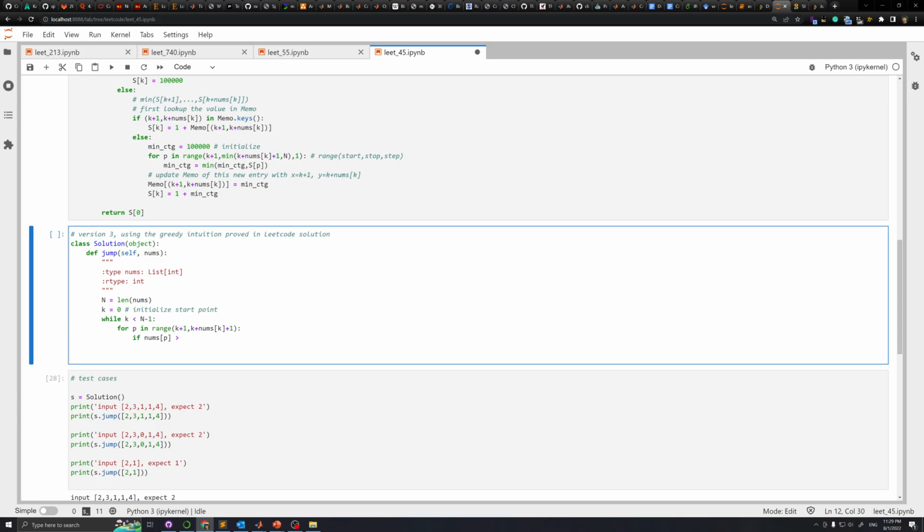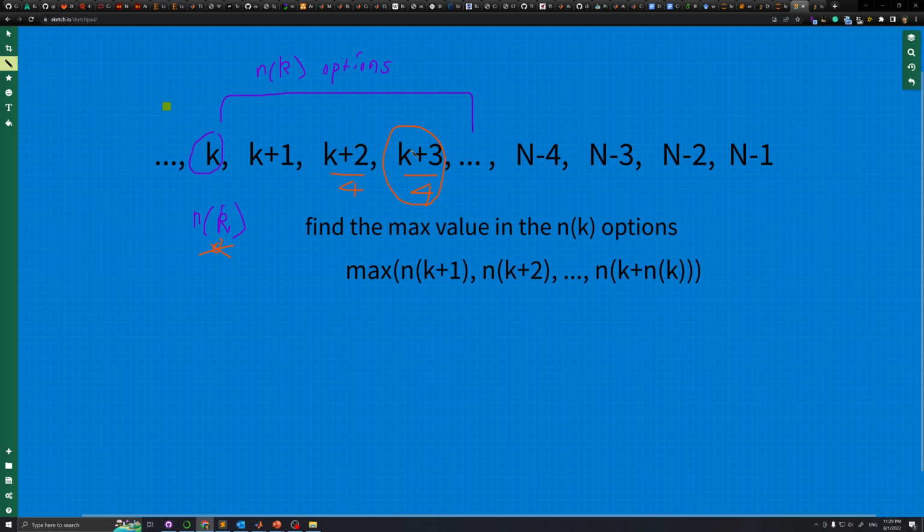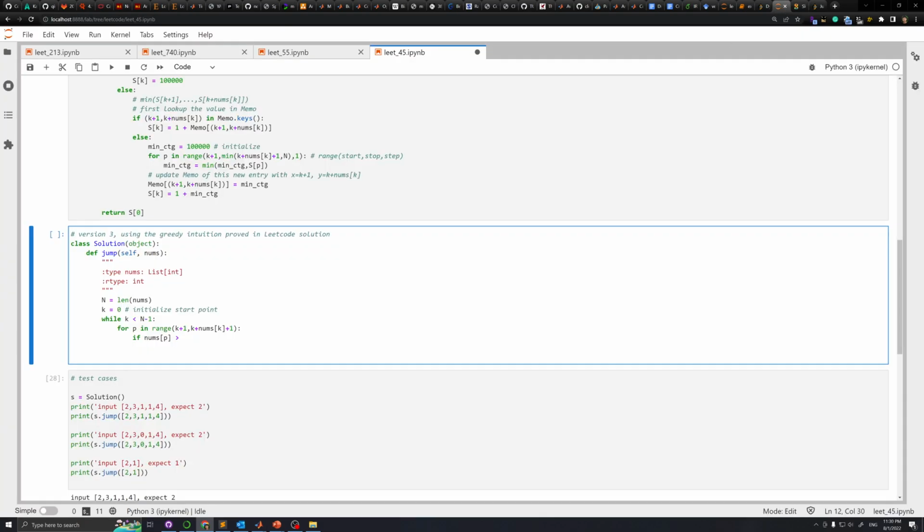So if nums p, and because we're checking in the ascending order, the new challenger is the one on the right hand side. So as long as it's greater or equal to the previous one, we're going to take it.